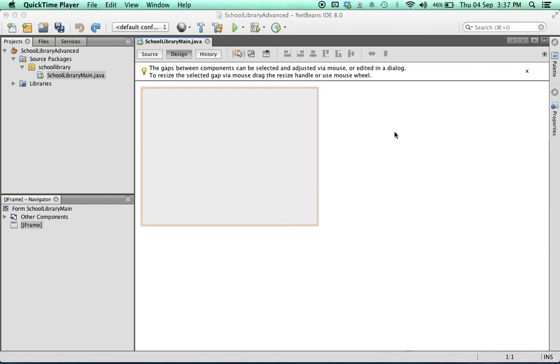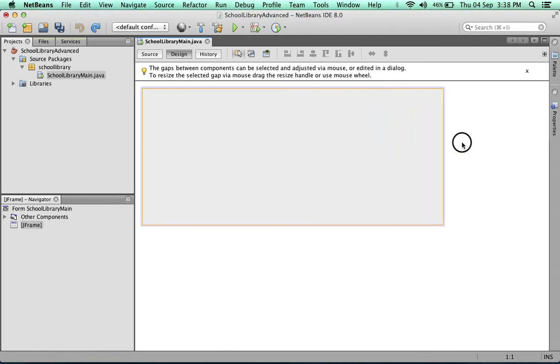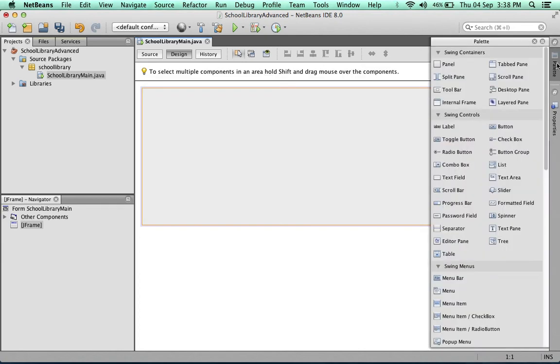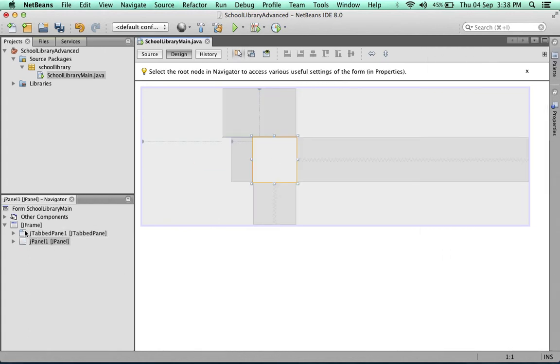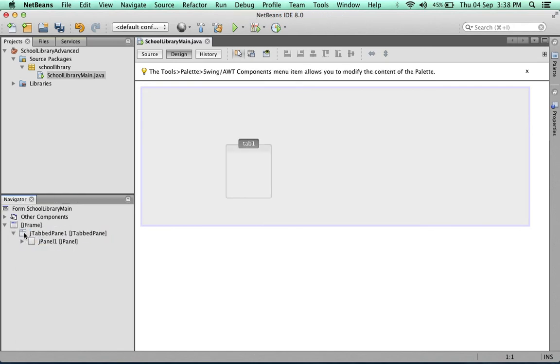All right. Now we are going to start to populate this empty JFrame form. The first thing I'm going to do is to make it much wider, stretch it out horizontally. Next thing is I'm going to throw in a tabbed pane because as we saw in the example, we need tabs. And immediately after that, I put in a panel. Now if you look at the navigator on the left, you'll find that the tabbed pane and the panel are both children of JFrame. I actually want the panel to be a child of the tabbed pane. In other words, the panel will live inside the tabbed pane. That's very easy to resolve. Simply click, drag it, and drop it over the tabbed pane. That's about the easiest way to go about it.